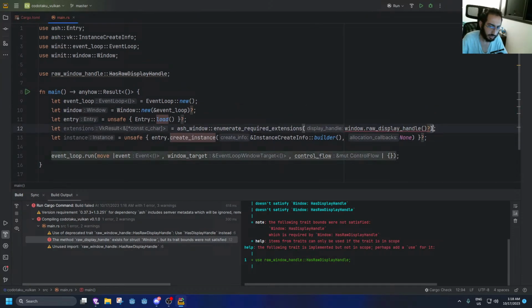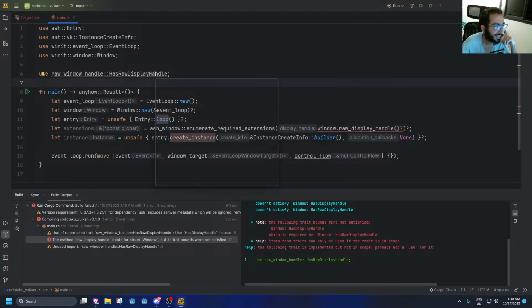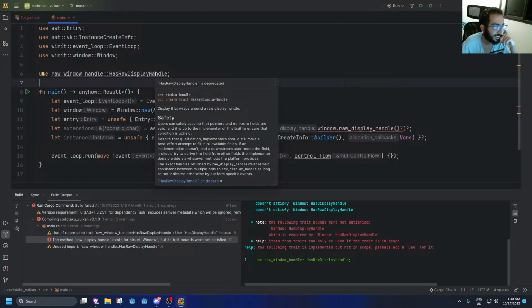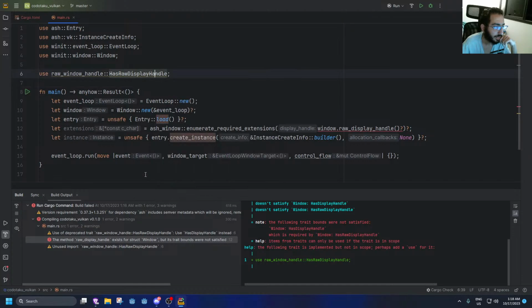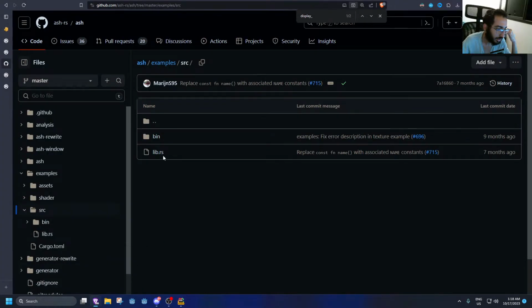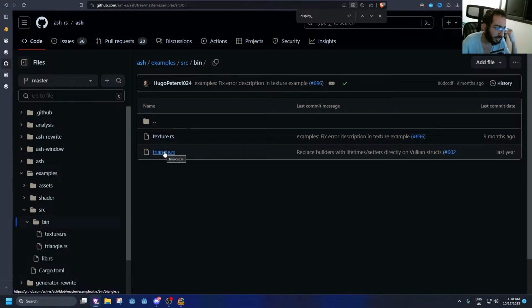Let's see. That is amazing. Well, display that wraps around the raw display handle. Okay, let's go back to their example and see if it's really in triangle.rs.